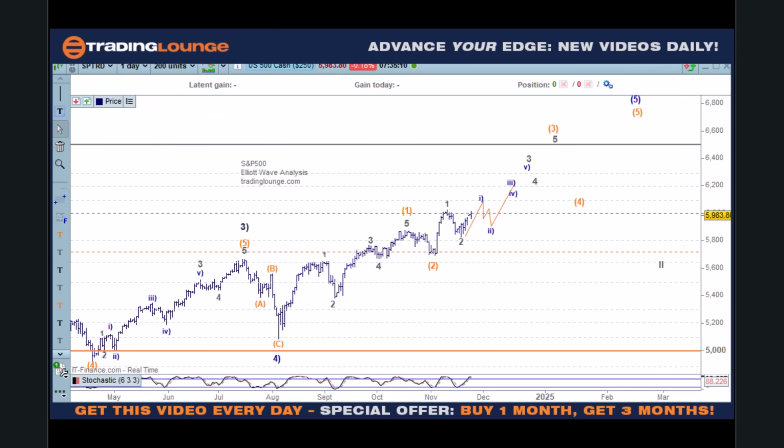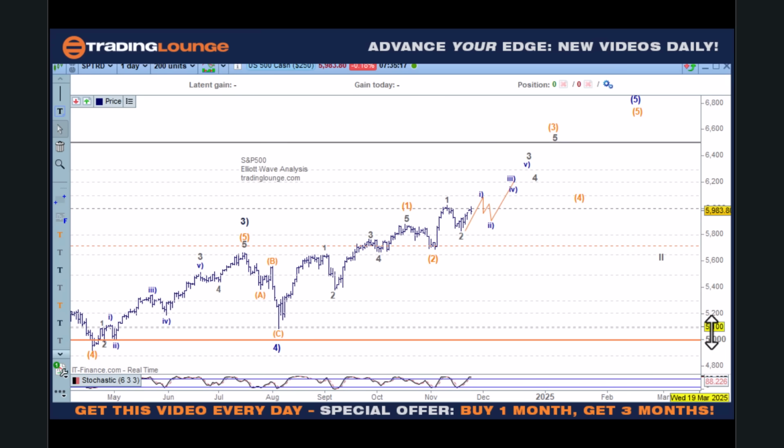Being positive with the S&P, the best count we've got would be this one here, which comes from our global indices analyst Malik, and we've got 1, 2, 3, 4, 5 here for 1 and 2, and then 1 and 2 and 1 and 2. Now, I've never been a big fan of 1s and 2s, but I'm kind of left with nothing else to look at here that has got the right look and feel about it.